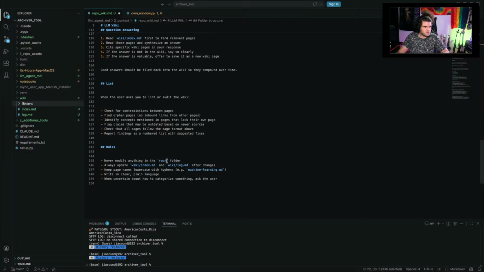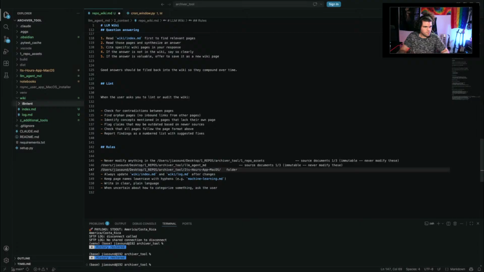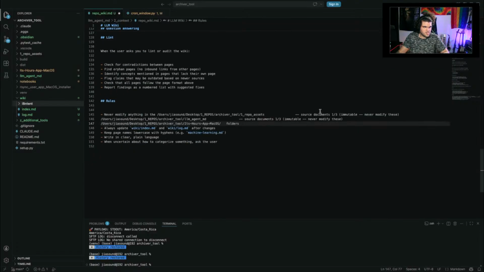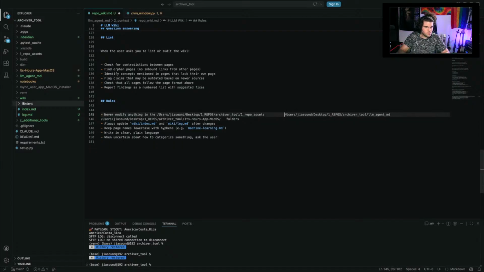Actually, just go like this, and then I'll edit them out. Folders, and then the dashes, we'll remove these. Gone. Gone. Go like this.